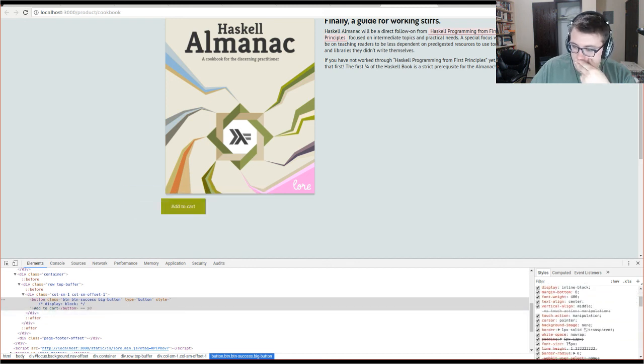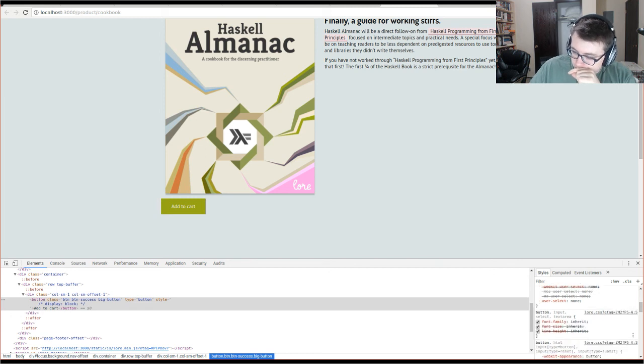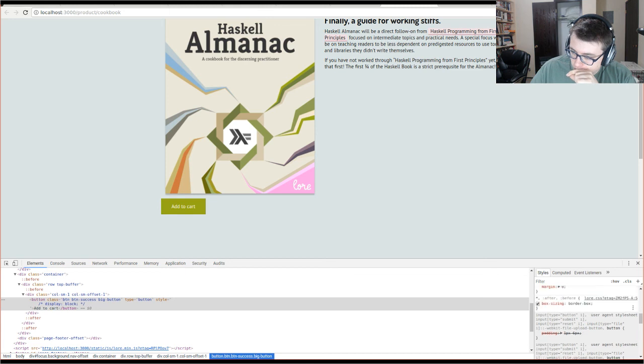Inline block, text align center, vertical align middle. Box sizing, border box. Yikes.